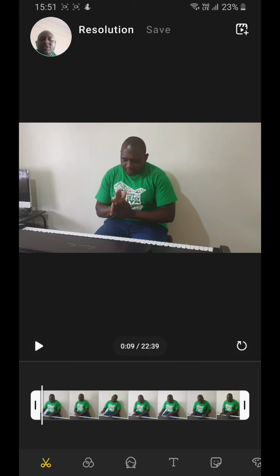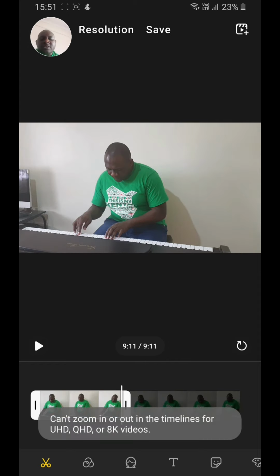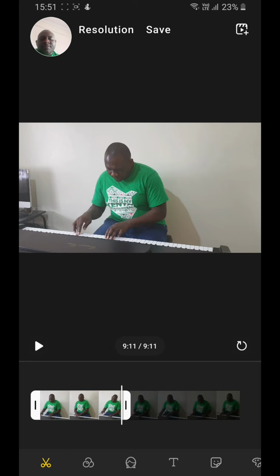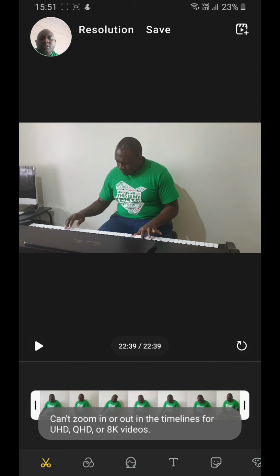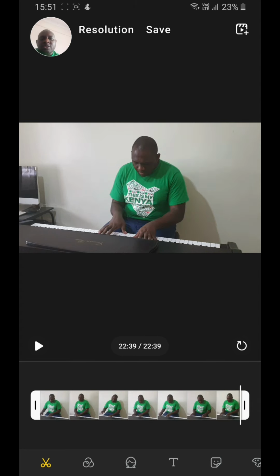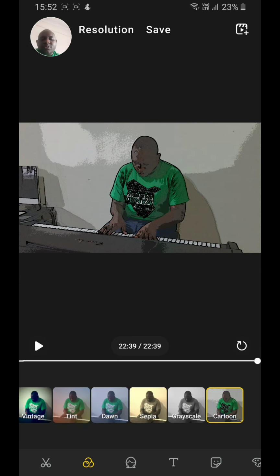Now let's just see a few things you can do. You can cut your video from whichever place you want to, and it shows you with this slide bar where you're cutting your video to. Okay, the second thing you need to do is, once you've edited whatever area you want to, you can choose whichever environment you want your video to look like in. Okay, you can have your cartoon, it looks interesting.